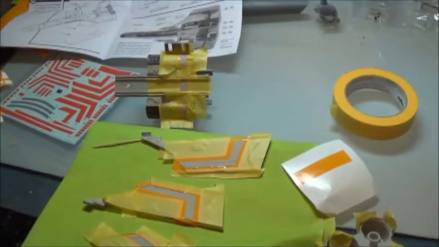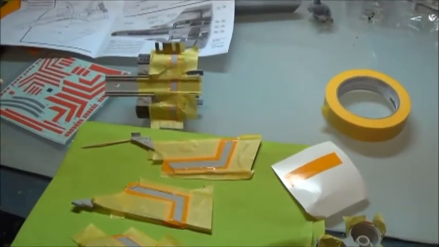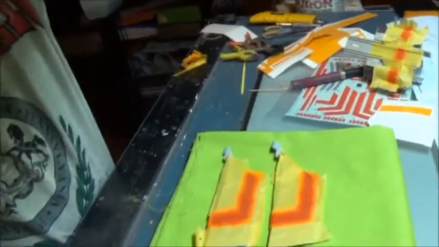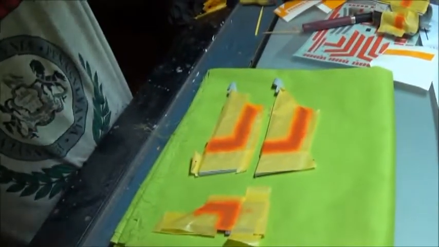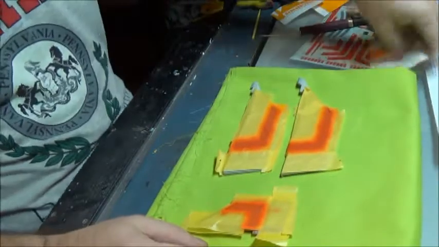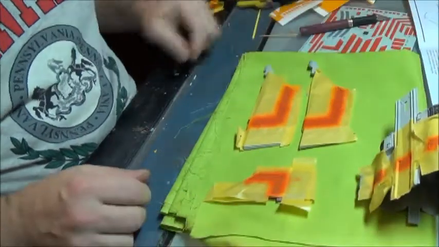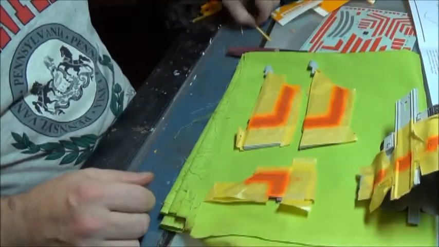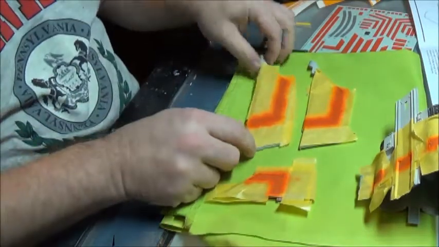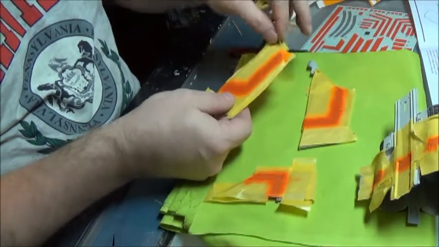And I'm going to take this all out into the other painting room and paint it. And now, ladies and gentlemen, it's time for the fun unveiling. I've got the coat of paint on these. The paint has dried at least a couple of hours, maybe an hour and a half. And now it's time to peel the tape off and see what we've got.